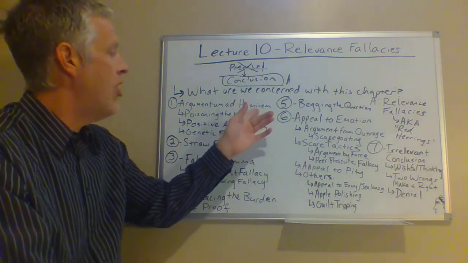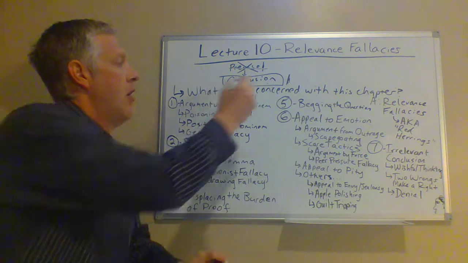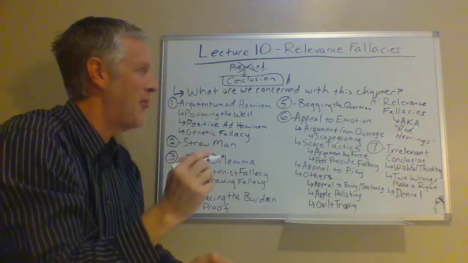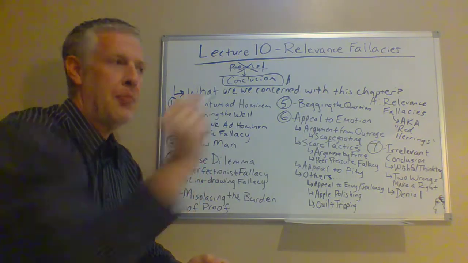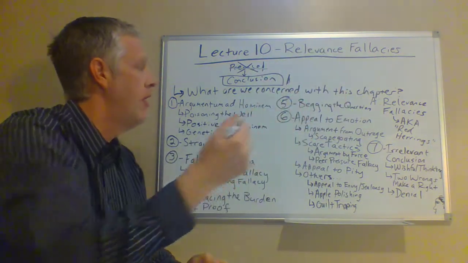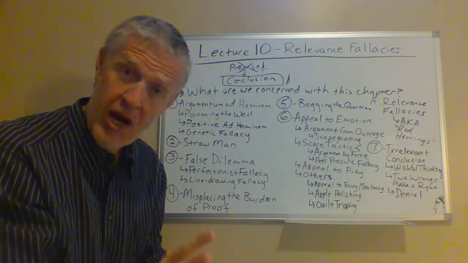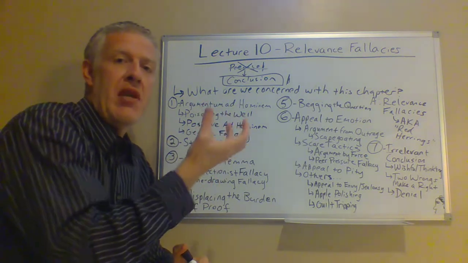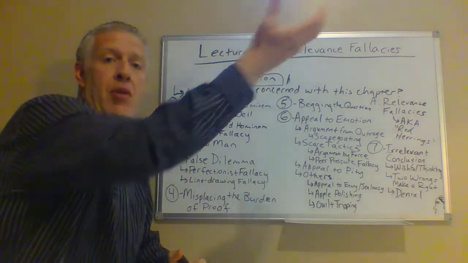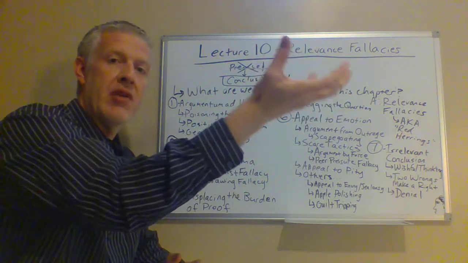The general theme with an ad hominem is that the person is suggesting they're addressing whatever the other person says, and their position on a matter. But really all the person's doing is drawing our attention to the person themselves and not their position or whatever they said from a logical perspective. And in drawing our attention to the person themselves, typically saying something negative, though not always, as we'll see, they suggest, erroneously, hence the fallacy, that they've taken out whatever that person's position was from a logical perspective. No, you always have to go in and address what the person actually says.